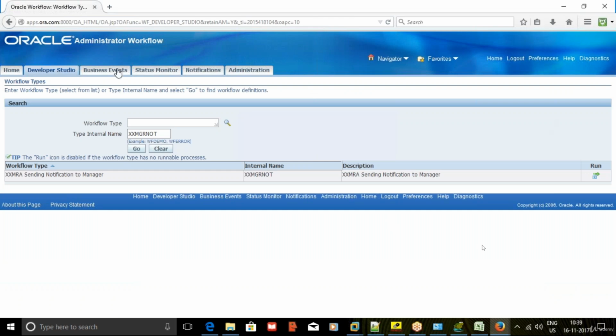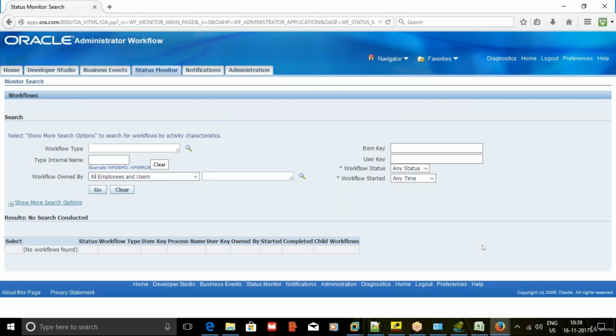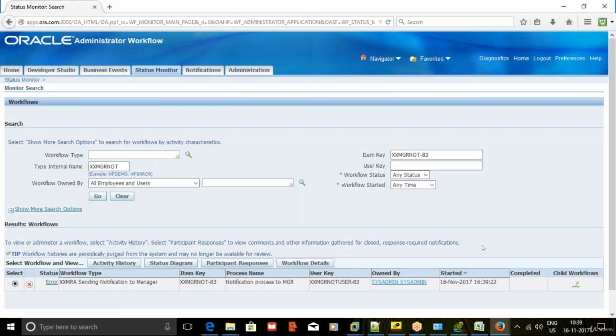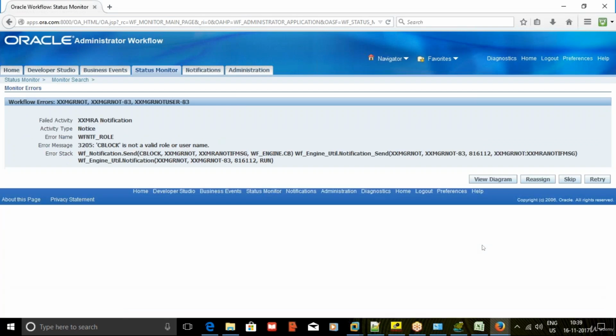but if you go for status monitor, if you query with your item type with item key ET3, then if you see what is the error message you have got: C block is not a valid username.